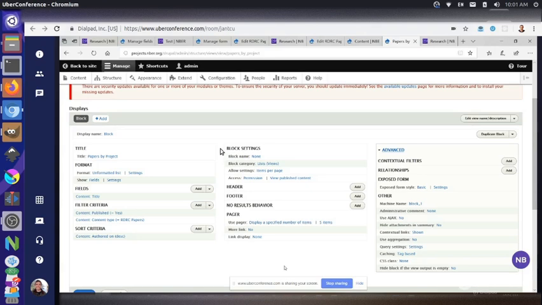Very briefly, what is the difference between contextual filters and relationships? I would have thought it was relationships that you're looking for. Yeah, they're both very similar.